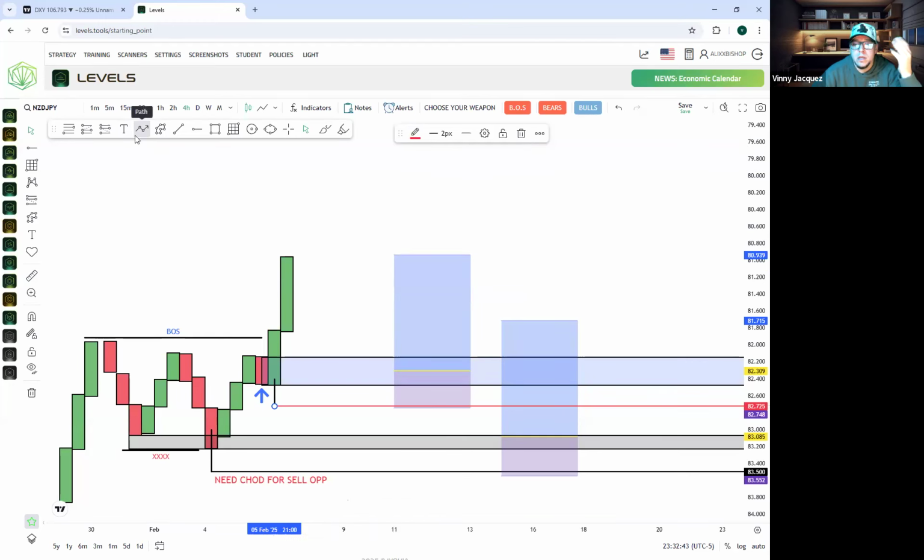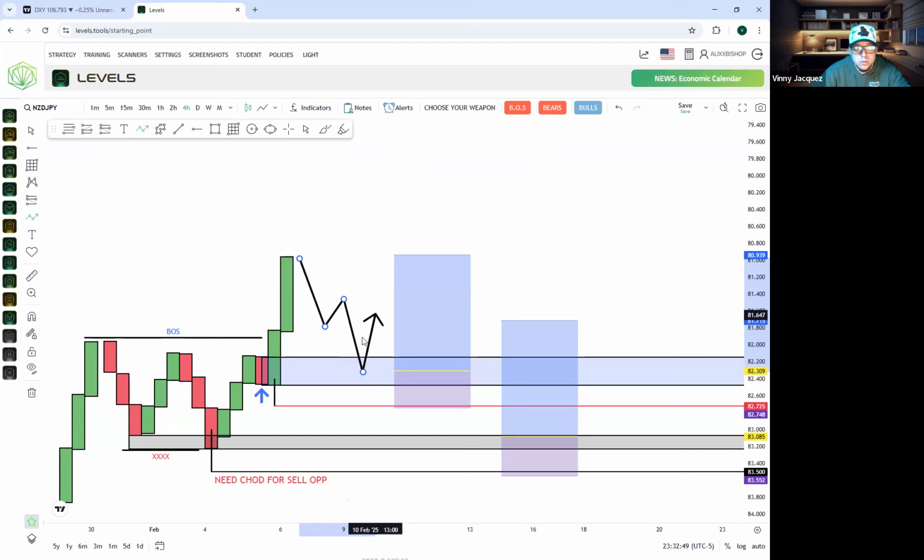But why? He has to take this setup because we have no say whether the market's going to respect this zone or this zone. We have to take these opportunities, because what happens if you're like, oh, I like this zone a lot more, so I'm just going to wait for this zone? And then what happens next? The market goes our way and leaves without us. But again, the market can obviously give us some profit and then continue down.